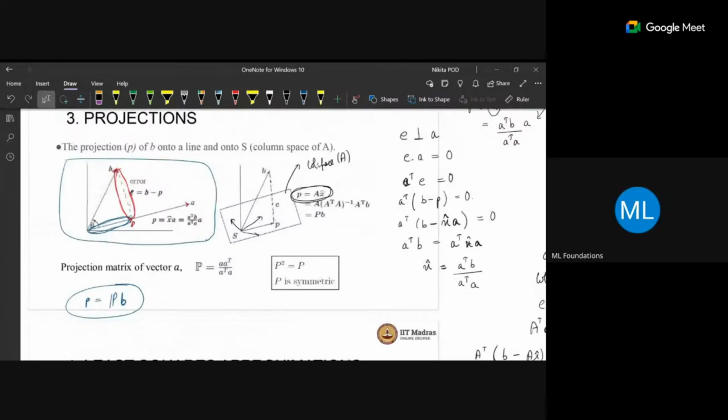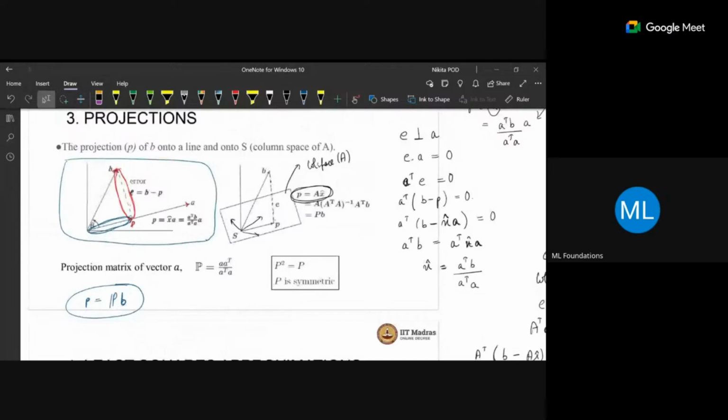Now let's look at why the second option is true. So your X belongs to the column space of A. Okay. So X belongs to the column space of A, and it is given that A equals BC. So this is the same as the column space of BC. So X belonging to the column space of A means X belongs to the column space of BC.